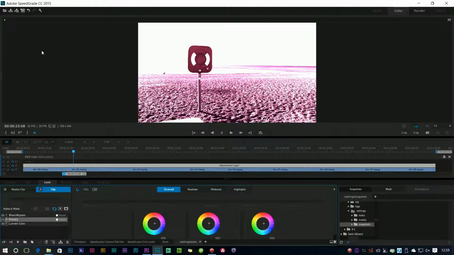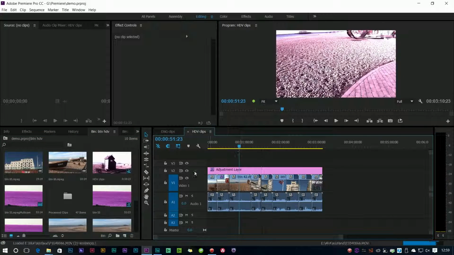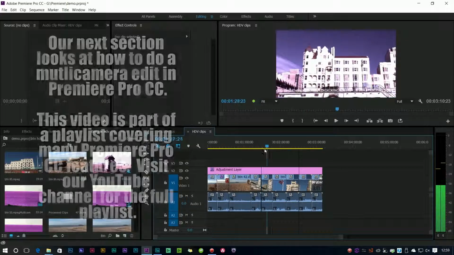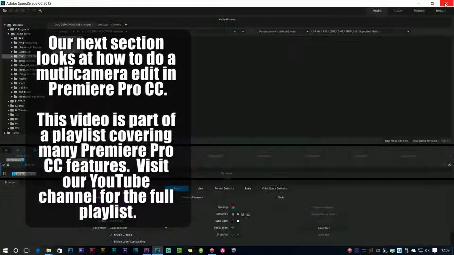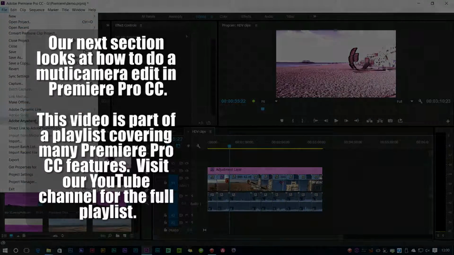Now of course I can send it back to Premiere, and it's put that on my adjustment layer, which I can turn off and turn on again. But it's another way of just getting a look that you create in Speedgrade and putting it over everything. Of course I've made it look hideous. I wasn't trying to do something good, I was just trying to show you how to use it. So that's really good. If you like using Speedgrade for grading, the direct link to Speedgrade.